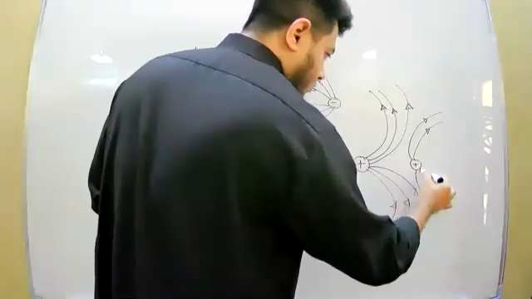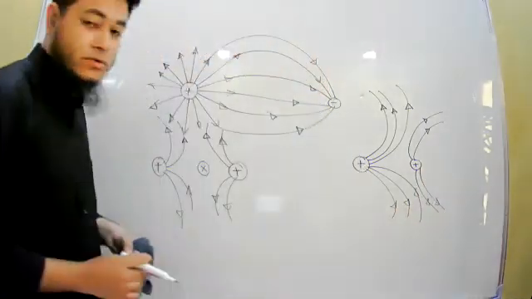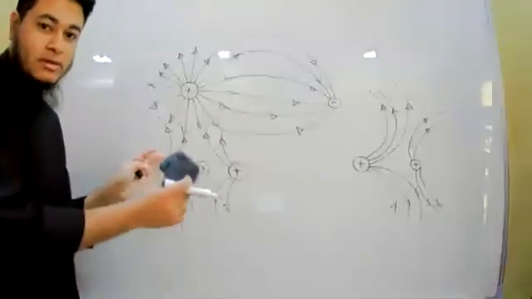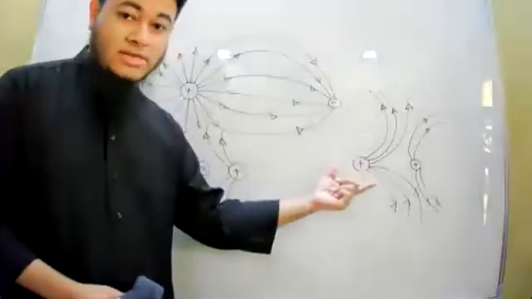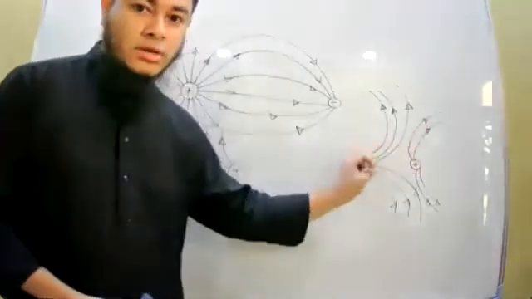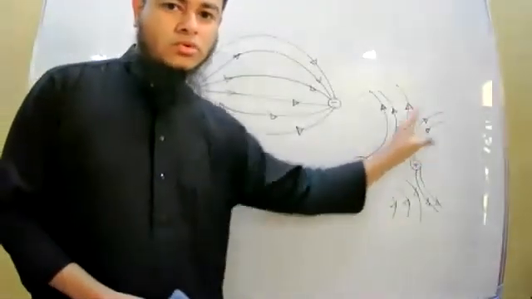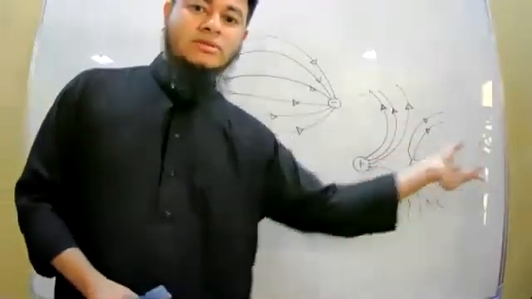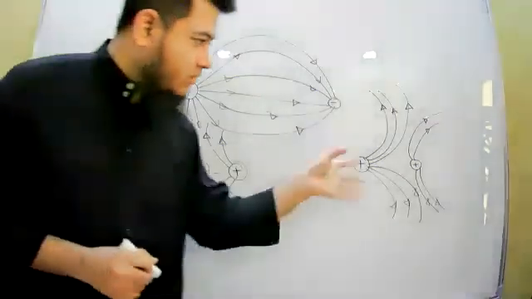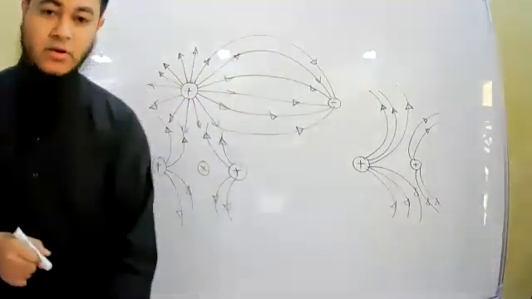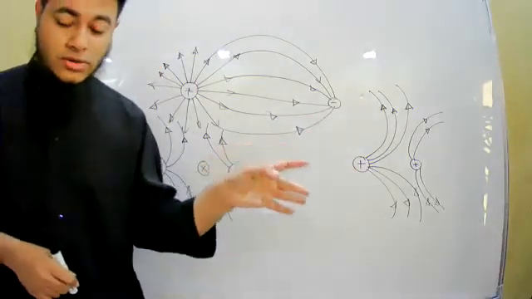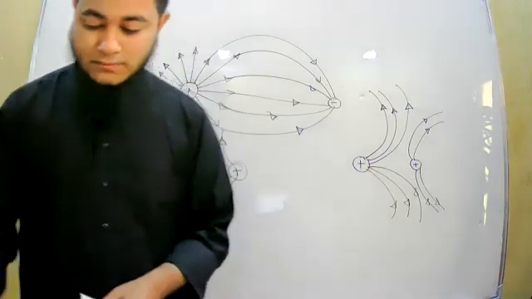I am actually not very good at drawing, that is why it might be difficult for you to understand. But can you see that previously the repulsion was equal from both sides, but now this one has a greater amount of charge, so it is applying more force. So the neutral point will be closer to the smaller charge, and this one will be repelled with a strong force. I don't think my figures are that clear, but you can go through the figure in the book, and if you replay the video and listen to what I say, then inshallah it will be clear to you.